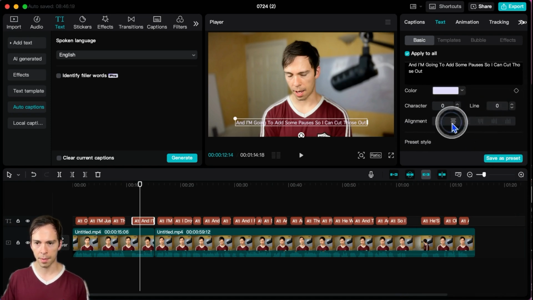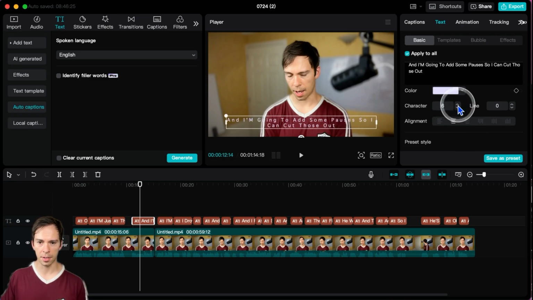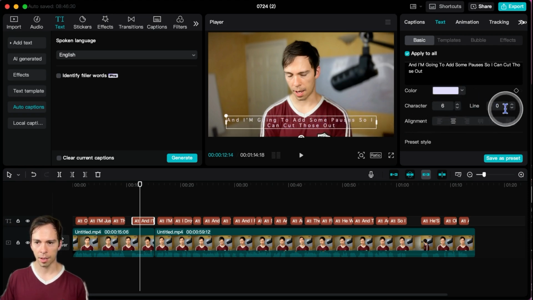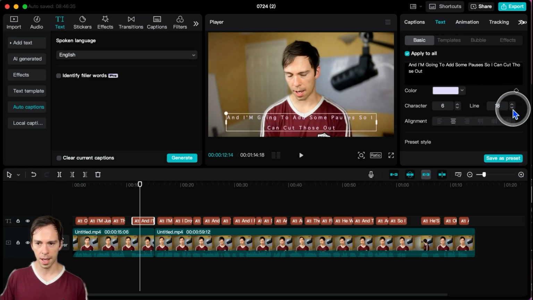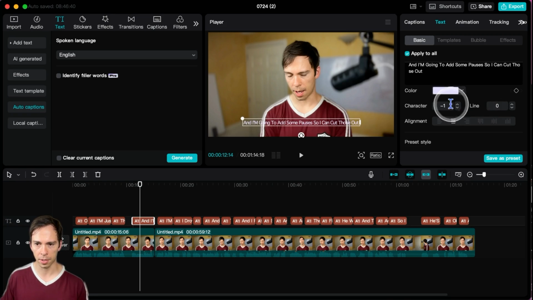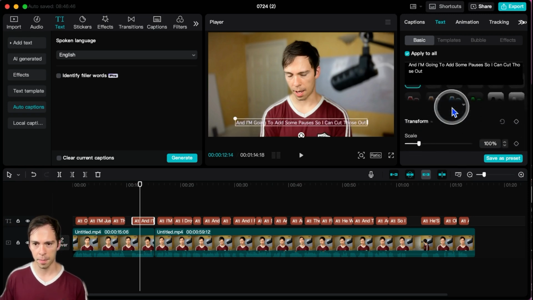You can change the alignment, left, right, and center. You can change the spacing. So this is the character spacing here. It's adding gaps between each letter like that. The line spacing is going to be gaps between the lines themselves like that. And you can click in any of these, type in a number, or scroll through like I'm doing with my mouse. You can even go negative, where these are going to get compacted like that. But go back to 0.